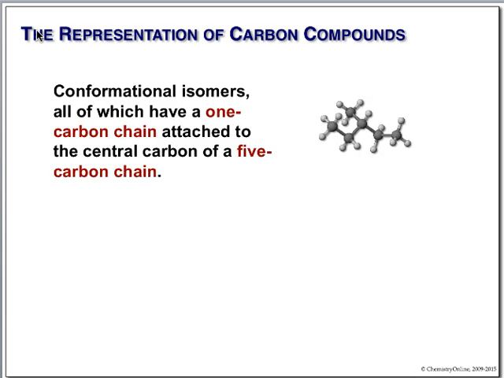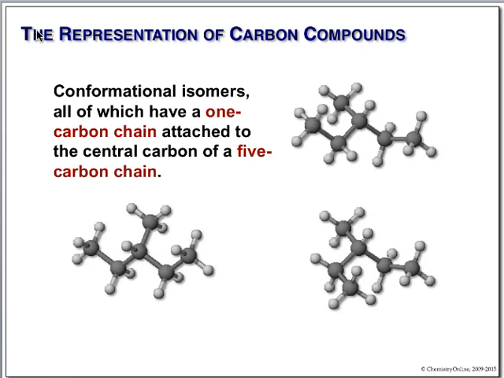Let's just look at a couple examples here. These are all conformational isomers. If you look at this guy up here, we can identify a 1, 2, 3, 4, 5 carbon chain. And here on the middle carbon, we have a 1 carbon chain sticking up. Same thing here, just a different arrangement with our 5 carbon backbone. Here we're going down, but it's up. These are all exactly the same compound. And you could draw them in any of these conformations. Now, something like this, however, is typically preferred.